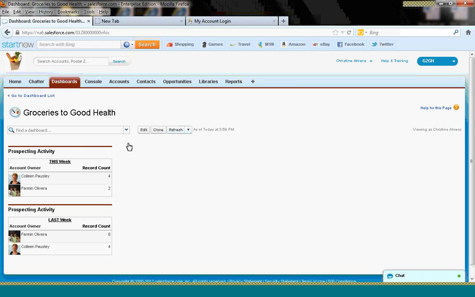Now, what this tells you is this row right here will be developed as we continue on with these training modules. The first row is going to talk about what's happening this week, and then the second row down here is going to be talking about what happened last week. So this is the number of accounts and contacts that you completed a task for this week. So a completed task is, let's say, an email that has been sent, a call that has been logged.